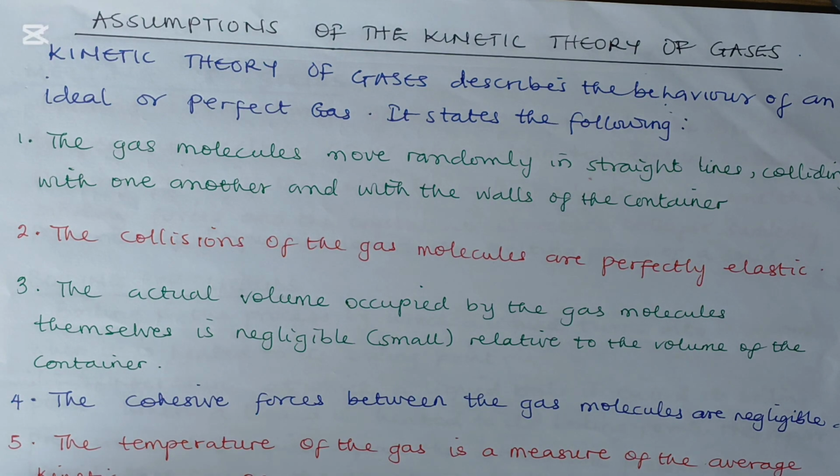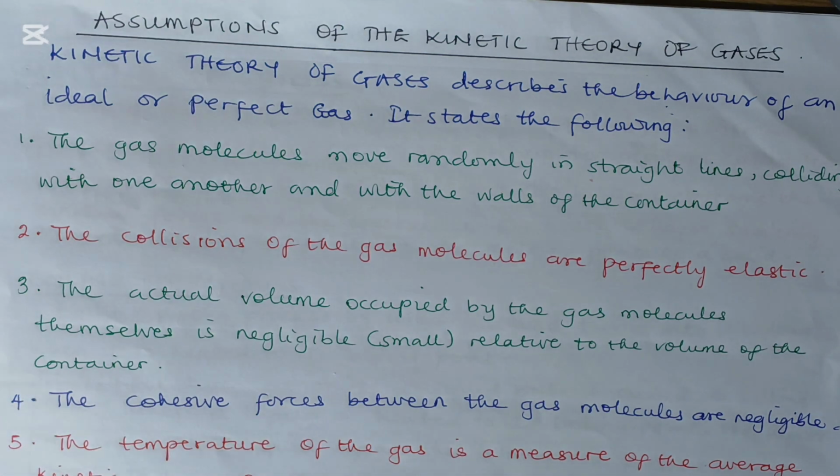That is very, very small relative to the volume of the container, showing that the particles of gases themselves are very few compared to the volume they occupy. And that's why you see that gases are always moving. They are free to move about because they have enough space for moving about.